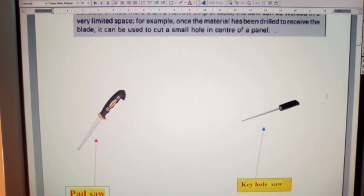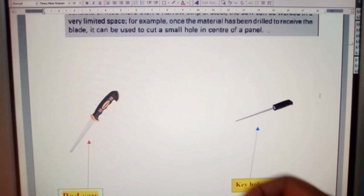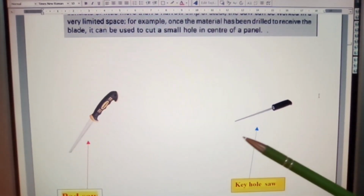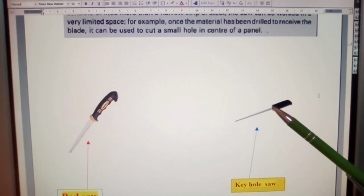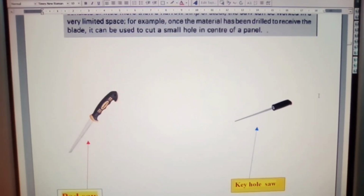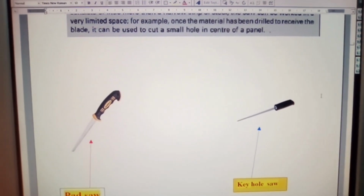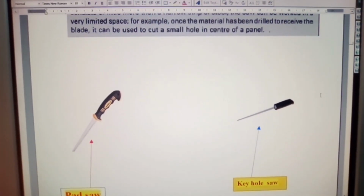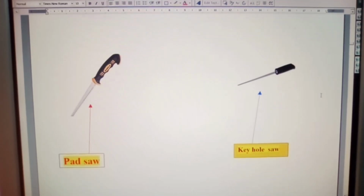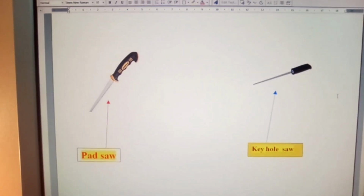They both do a similar job, but you can use this blade, you can get a blade that size or even bigger to fit something like this, because these can be adjusted in size as well, even though they're fine and small. But they do a good job, because if you're trying to lift floorboards for the first time, you'll find that these come in very useful indeed. Just don't cut through the water pipe or the central heating pipe.